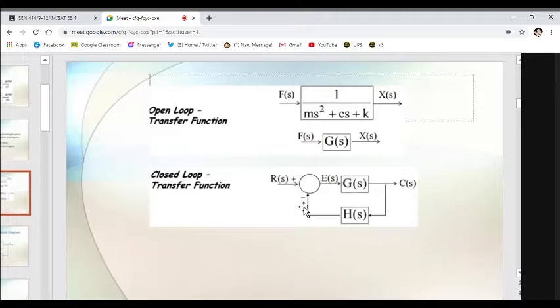So the purpose of the changes in sign of your feedback, whether it is positive or negative, is that when the output of this feedback is negative, you will subtract the value from your R sub S. So kung positive, you have to add.